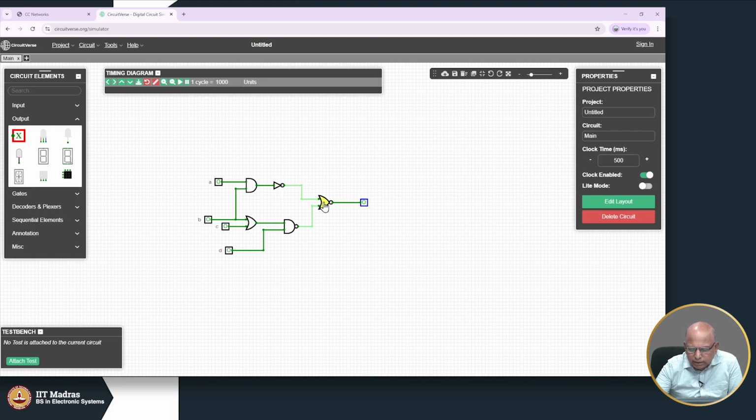Okay. And because of that the output of the NOR gate will be 0. This is 0, right, and as a result the output here will be 0, okay, and because of that this will be 1. Okay. So you can find out the values at each of these points, right.